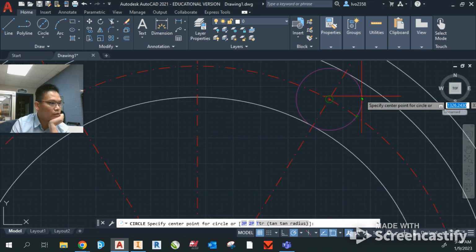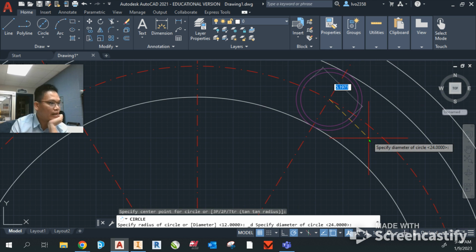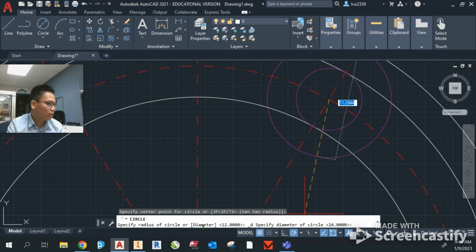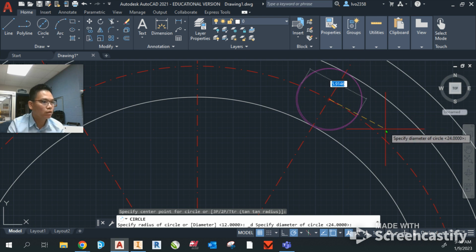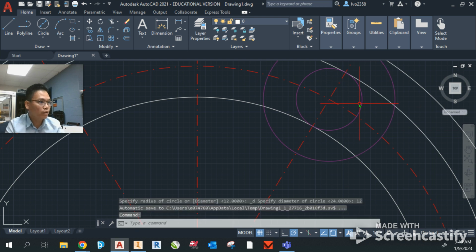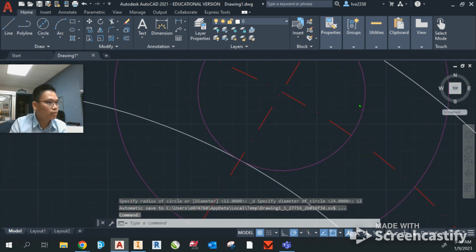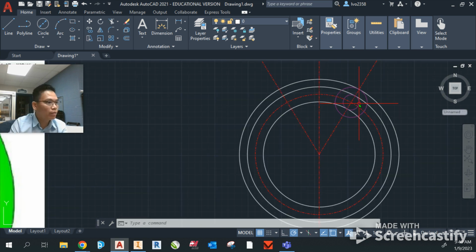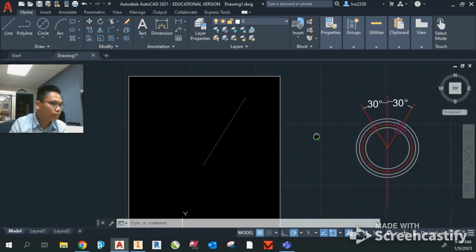All right, so I'm gonna go in here. I got the center. Gonna go out. My diameter needs to be, right now it's set, the diameter is 24. I don't want that. I want the diameter to be 12. I need that to be 12. Let me see if that solves the problem. Yes, it is solving that problem, right? You can see how much smaller that is compared to before.